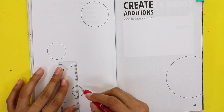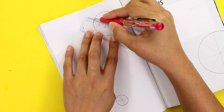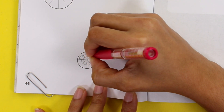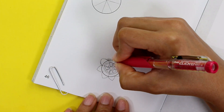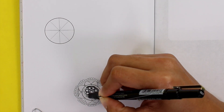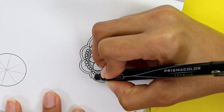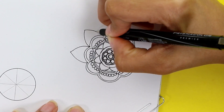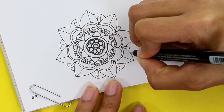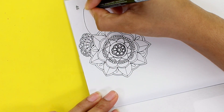You guys let me know in the comments which one was your favorite — I love them both. Now for the next page, we're going to create additions to these circles. I had many ideas, but it's been a while since I've drawn mandalas, so I decided to make mandalas for this page. Just like my last mandala, I wanted to create a template so everything looks symmetrical, but I realized that wasn't going to be possible since I plan to fill most of the page, so I'm going to take the risk and freehand everything.